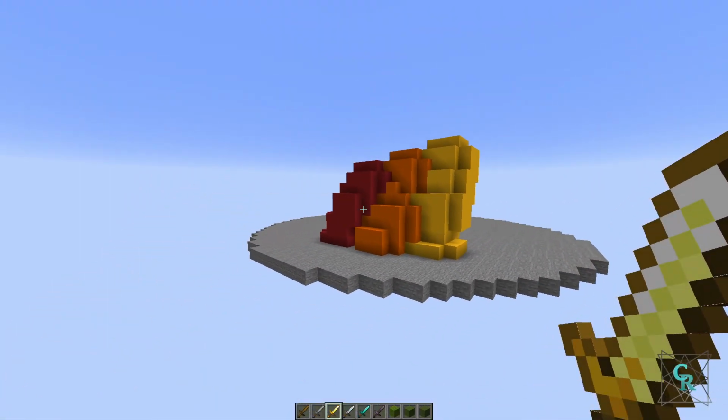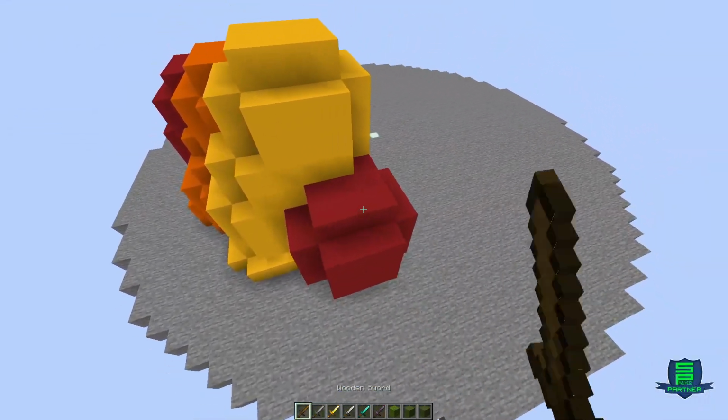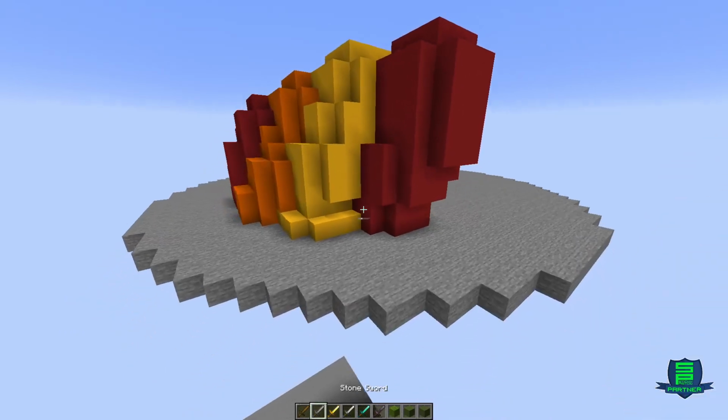So you kind of get the idea that I'm going for, right? Like, there's going to be several vines that are wrapping around each other.